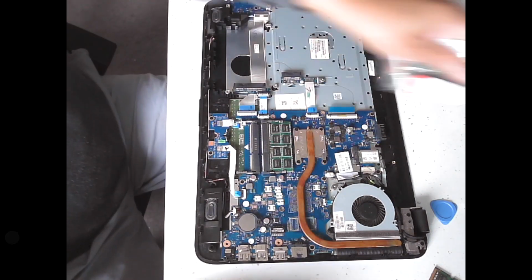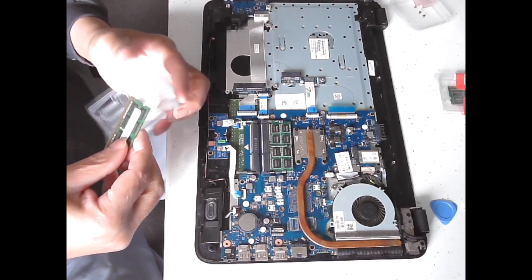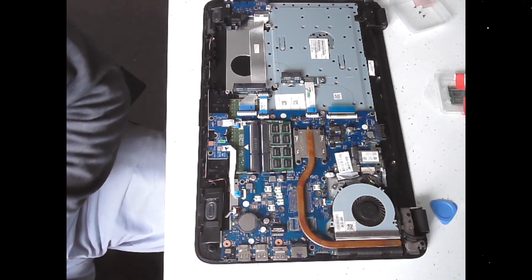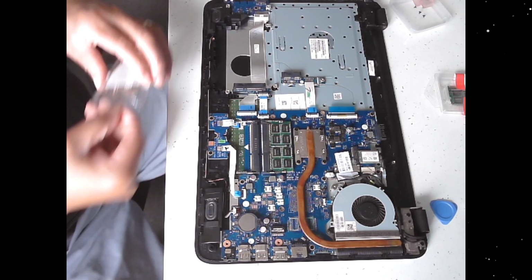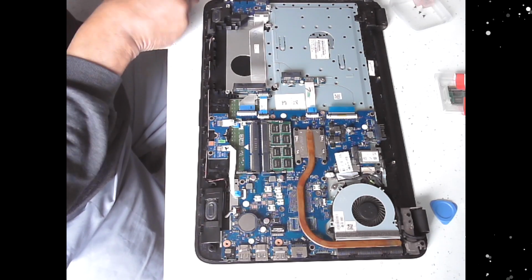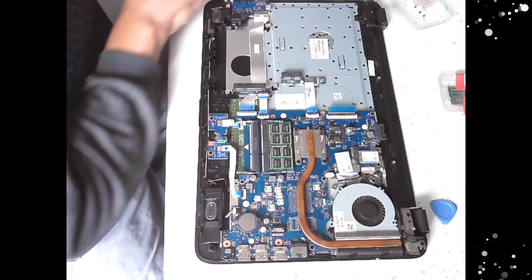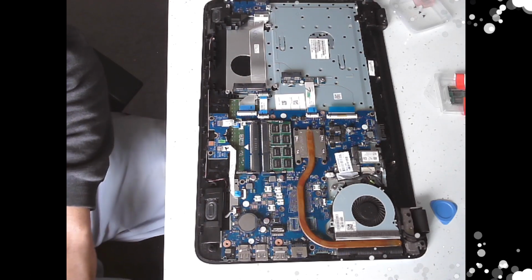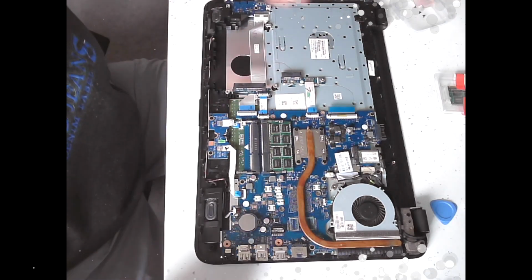Now the other one, and then what I'll do with this, put this in this clamshell, and then I'll use it for something else. It's just lining up correctly in the housing. There we go. Don't cause any damage. Okay, and now for the next.